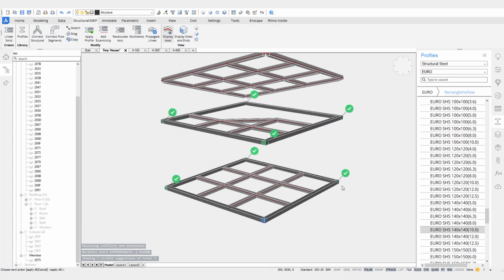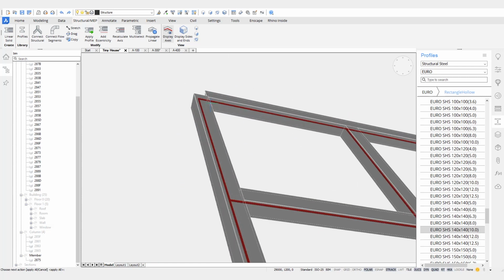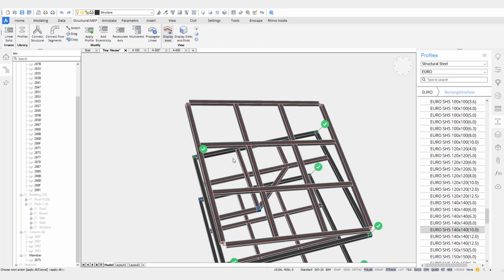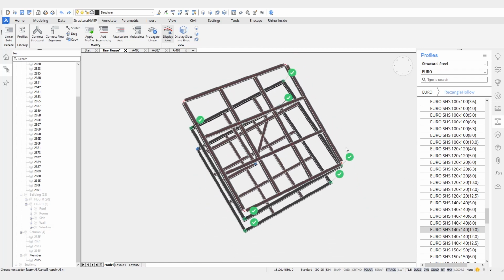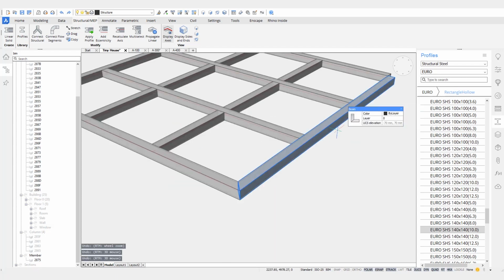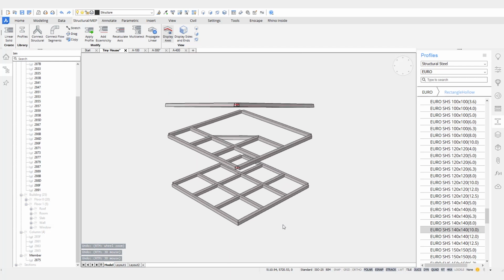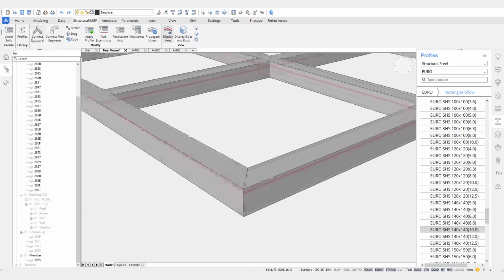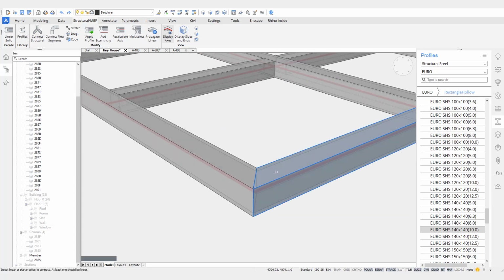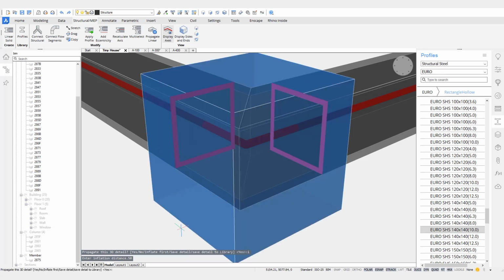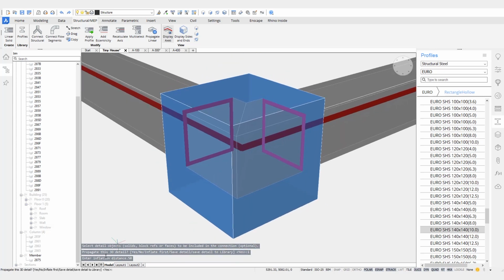So if I just use Propagate on these 2 beams, we see it finds these locations, but actually in this case it only finds 8. It doesn't find these 4. So I would expect this also to be able to be mitered, just like on the other cases. But it's actually quite logical that it doesn't find them, because it's not the exact same situation. Because I projected this grid onto this roof, this square is no longer a square, it's become a diamond shape. So this angle between these 2 beams here is not actually 90 degrees, it's more like 87 degrees. So it doesn't find this location as a possible candidate location for Propagate.